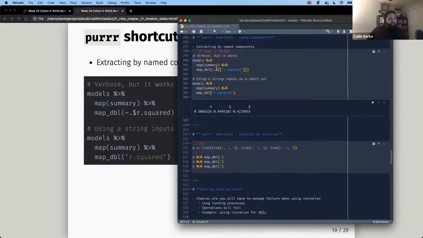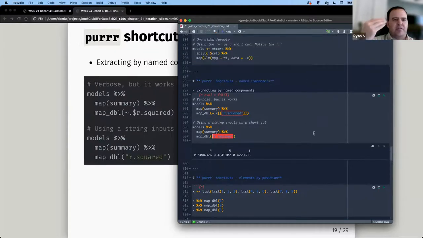Okay. But you could skip this altogether and use a string to pull out that object. Again, this is a murky example from the book because you really have to know what the output of lm is. And if you're not familiar with lm, this is a confusing example. But the same way that you can drill down from a list into a data frame, into the column of a data frame, into an element of the column, you can also do that with the function as well, it sounds like. You go from summary, and then a component of summary is R squared. Well, that's cool. Yeah. So you could keep chaining this over and over again. You could keep chaining it with a pipe to drill down further and further into what you want, or you can do more operations on it.